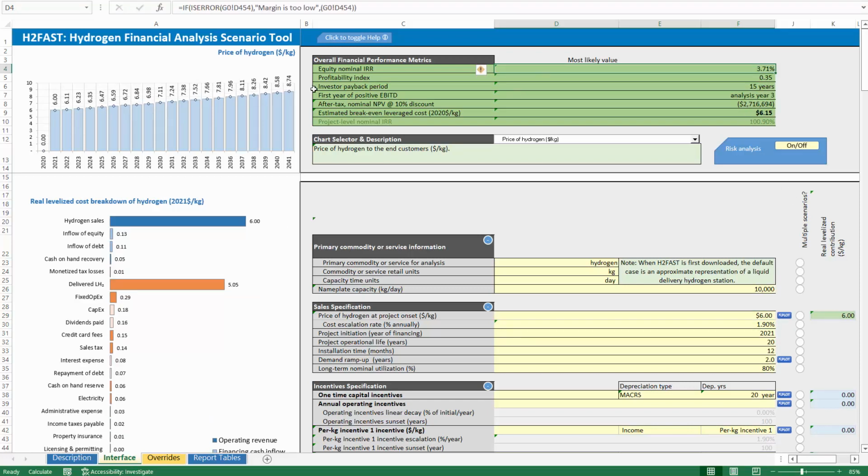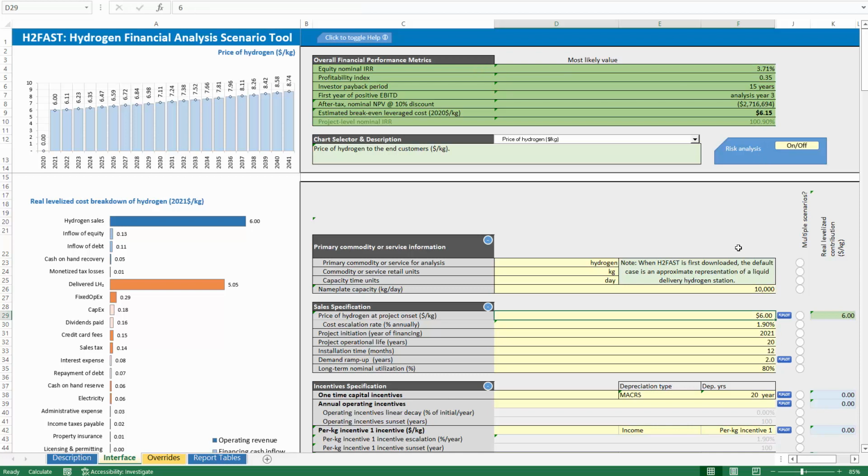So at $6, IRR is defined. Again, IRR is an unstable function. Sometimes it will say margin is too low. In that case, IRR actually doesn't give me a valid result. But this function, profitability index, is more stable. It would always give you a value. NPV is also a very stable mathematical expression, so it will always give you a value.